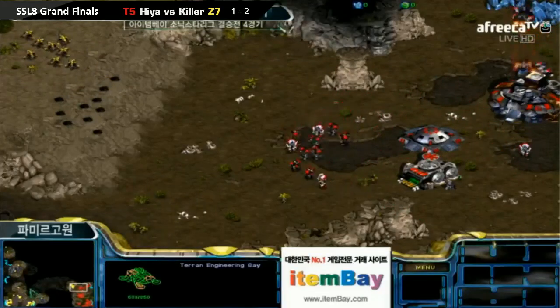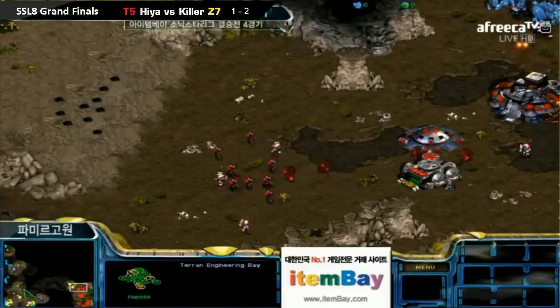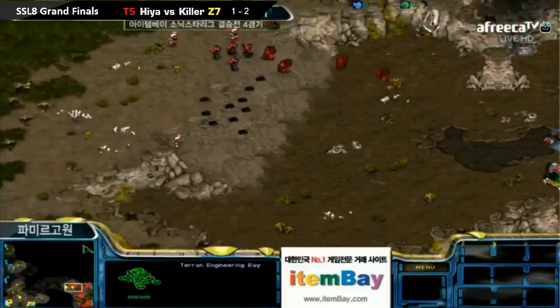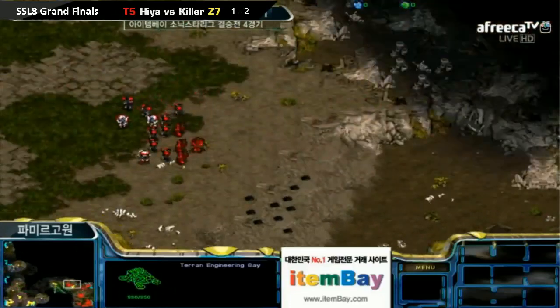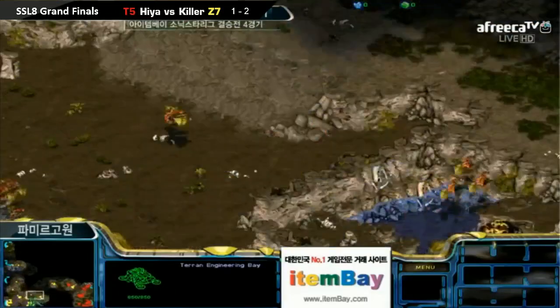Now the question is, does he actually use those lings to surround these Marines and kill them? Or does he backstab? With three firebats there? Oh my god, there's four firebats! Okay, he should not unburrow until the army's like halfway across the map, and then he should backstab. He should not try and engage here. He should just wait, be very patient, let the army move halfway across the map, unburrow, snap him off.